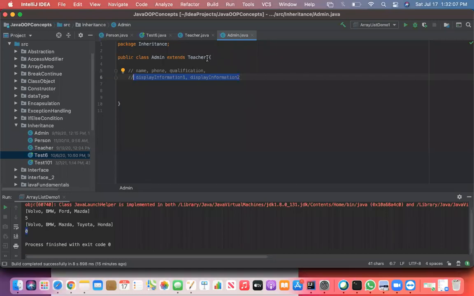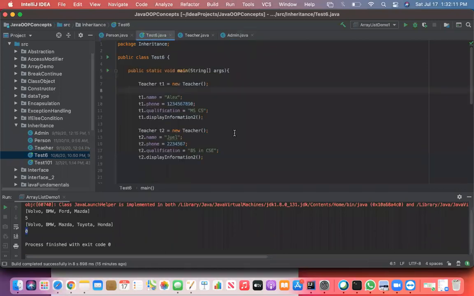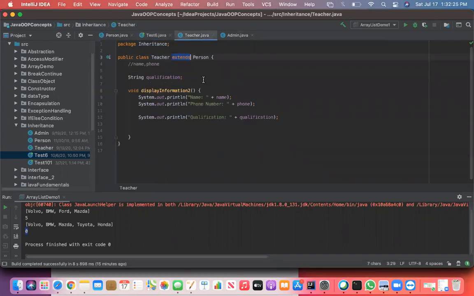Now, if you have a test class, this is a test class where you just want to see that, okay, you can use admin or you can use teacher. So here you are using single inheritance now.